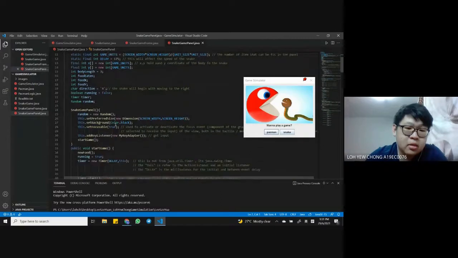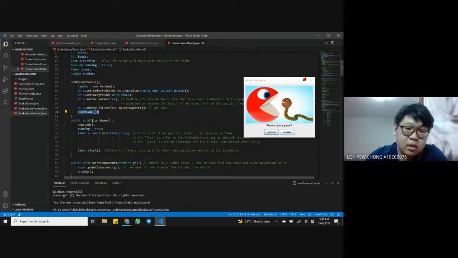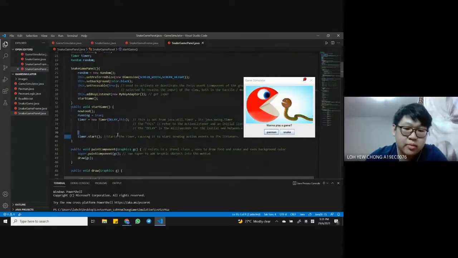So in this class, the constructor will be called, which is one of the setup functions in this class. So it will start the game. It will call the start game method, which is here, and it will call new food to get the positions of the food that are generated randomly. Okay, it also will start the timer.